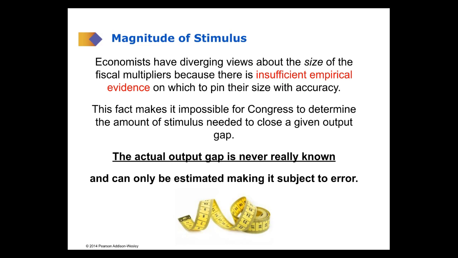But we don't really know. There's not really any good way to figure out after we spend the money how successful it was. Was it the right amount? Was it too much? Was it too little? Because the actual output gap, we don't really ever know it. We have to estimate it, and then it takes a period of time. Maybe it's gotten bigger, maybe it's gotten smaller. This is a process that's inherently subject to error, and there's still today lots of controversy about how big a stimulus package should be when we do one. How much money do we have to spend in order to make fiscal policy work? And there's not a lot of agreement amongst economists on how much is too much or how much is too little.